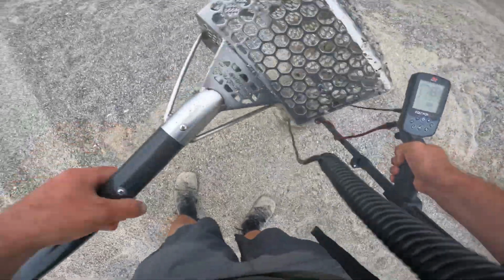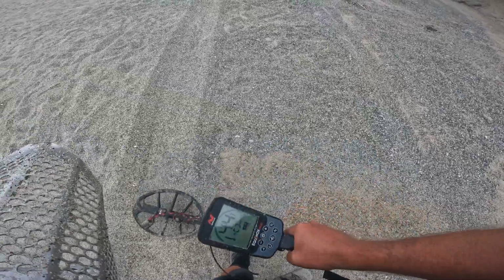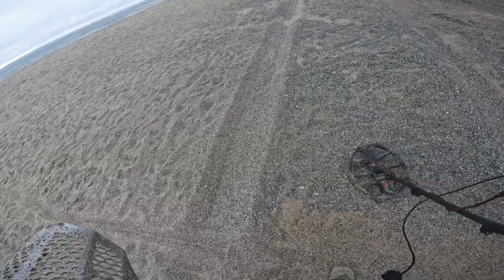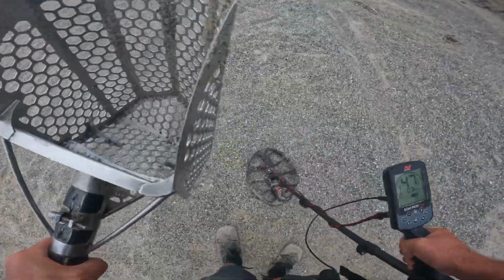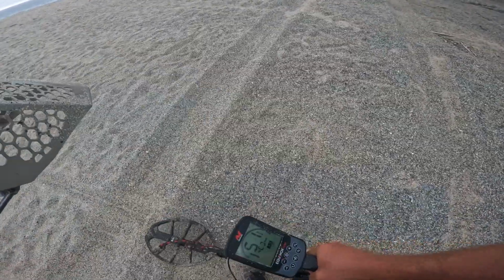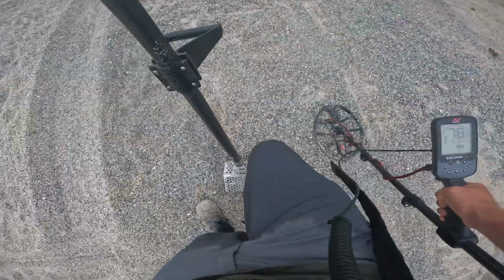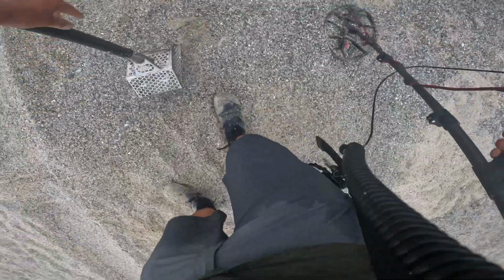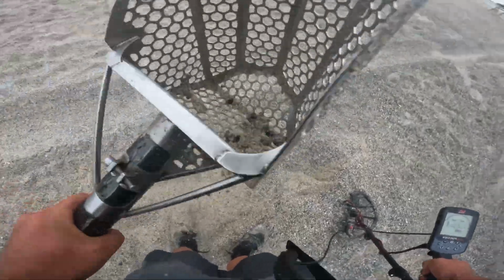Hey, target here. Right in the scoop. Where'd it go? It's over here now. What the heck, did it go? Right there? Right there. It should be right there. Got it? No? Target's being very stubborn. There we go, I got it that time. Piece of aluminum. Another piece of aluminum.